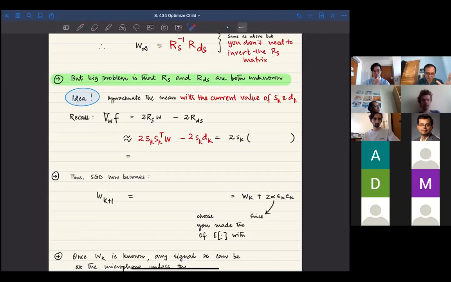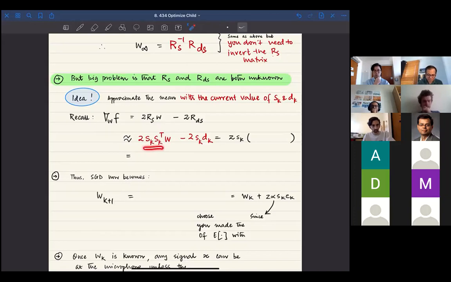It's an approximation for sure. This is an expectation, and this is an expectation. But since I do not know that, I'm just substituting the current value. This is like saying that Google should give you a job based on your expected GPA, which is an average of all the grades you've had across all the courses you've taken in undergrad. But Google doesn't have that luxury. So Google says, whatever grade I get in this semester, I'm going to use that as an approximation. If you've done well, you'll do well in this semester as well. It's an approximation.